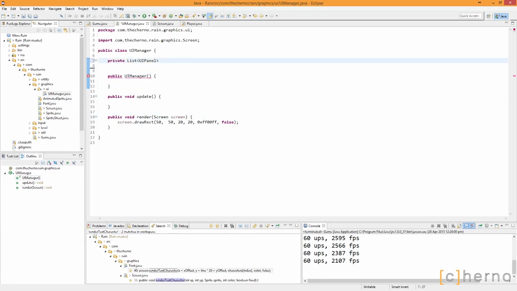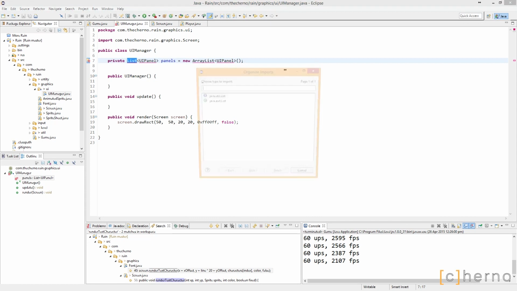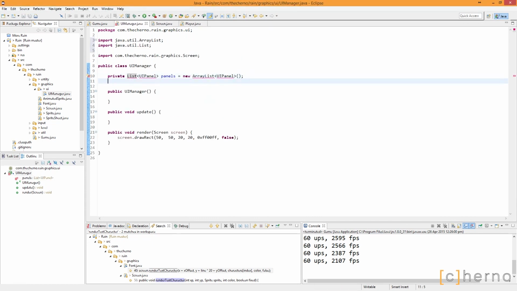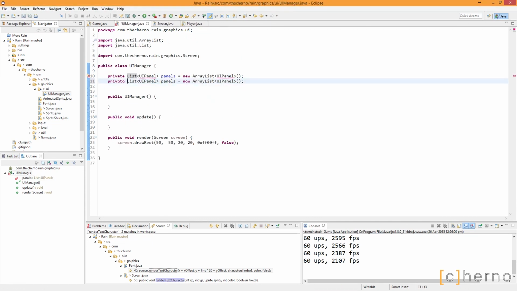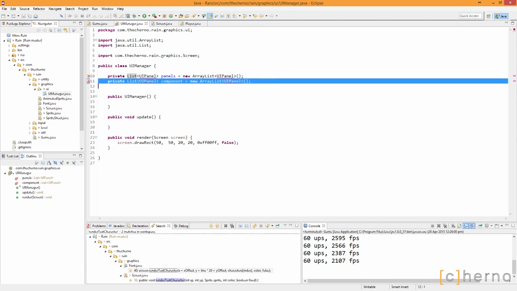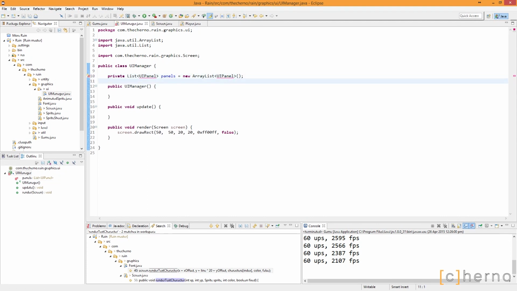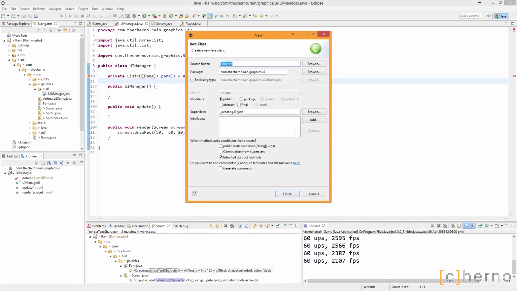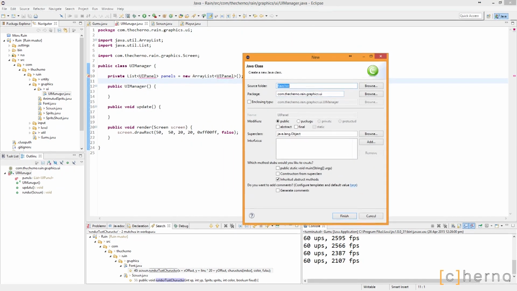So we've got a list of panels, right? I'll just call this panels. We'll make it a new array list. And we can have as many of these as we like. We'll probably really only have 1 or 2. I don't imagine us having too many. And then we also want to have components, because the UIManager can have components without panels. Actually, no, we won't do that. I've changed my mind. We'll say we have to have at least 1 panel, and then that'll have the components. So you could have like an invisible panel potentially.